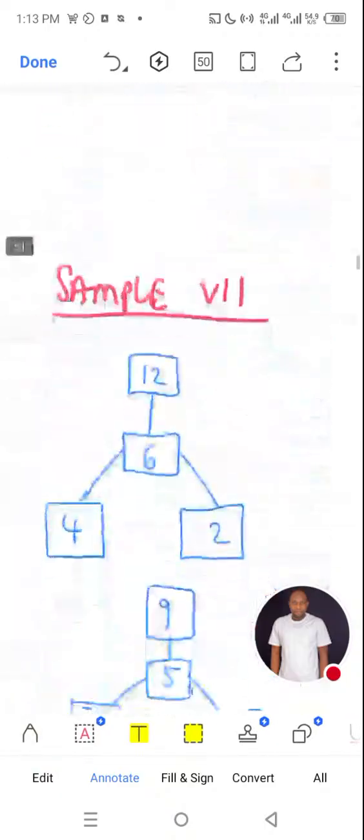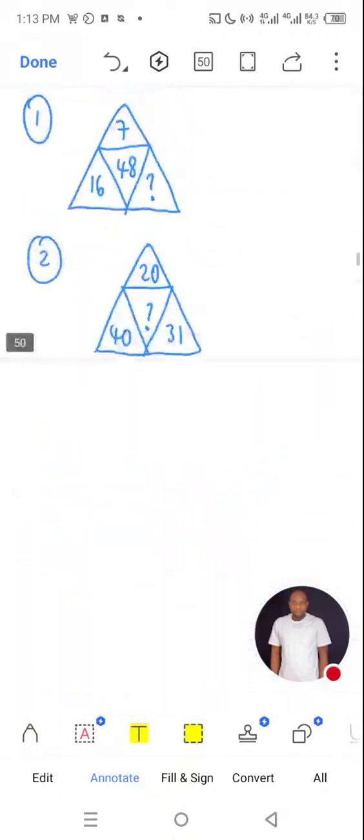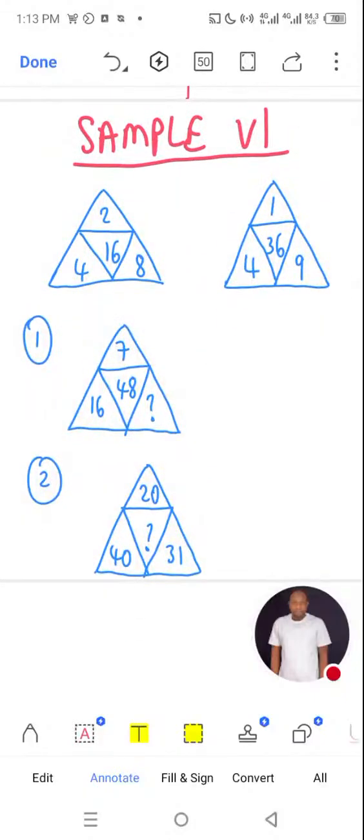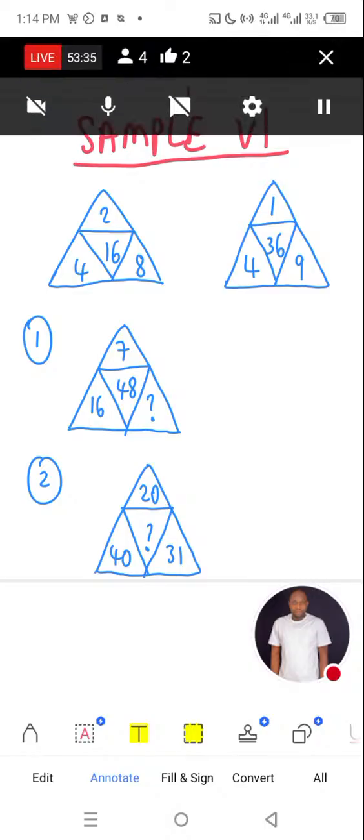I think this is going to be the last sample. Oh, no, we have 2 more, but I might have to end this live stream and come back later. People are not really engaging, so maybe they are tired or they are busy. I'll come back, but let's just quickly do this last one. Think through and give me your answer in the chat. I'll be back.